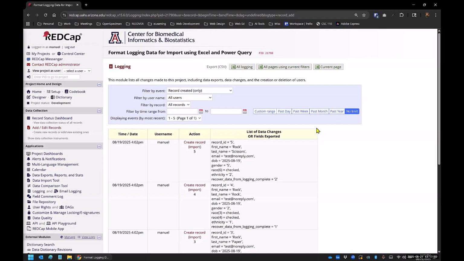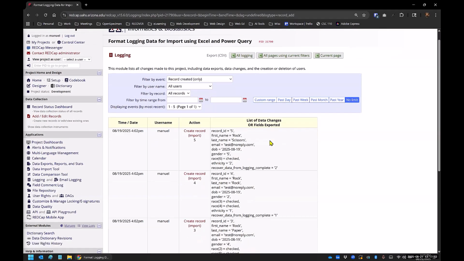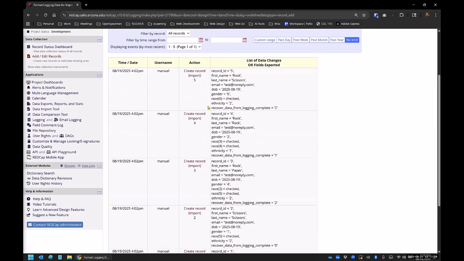What you can see here is I had created 5 records, and each logging entry has all of the data that was entered for that record. Now keep in mind, this is only for when the record was created. So if this record was created and then I went back and updated the data, this isn't going to work for that because it's only going to give you the data that was there when it was first created.